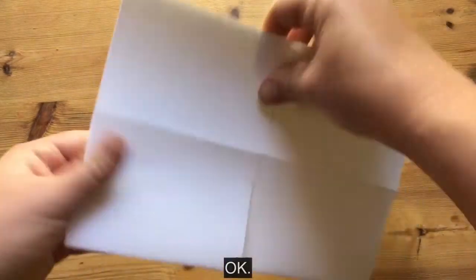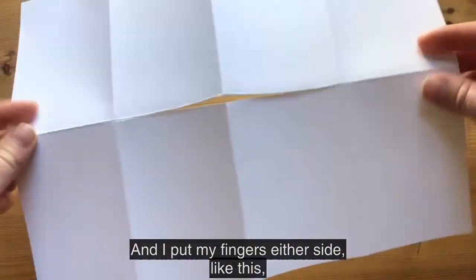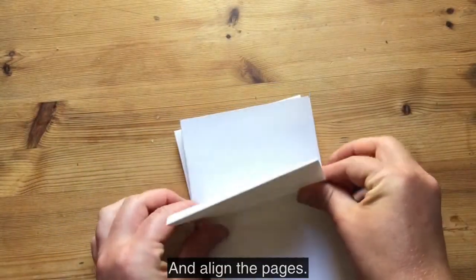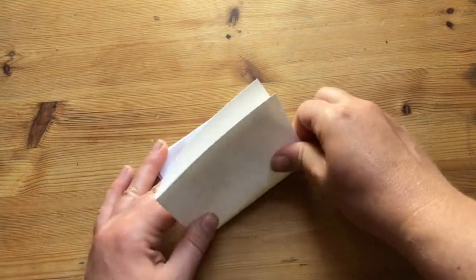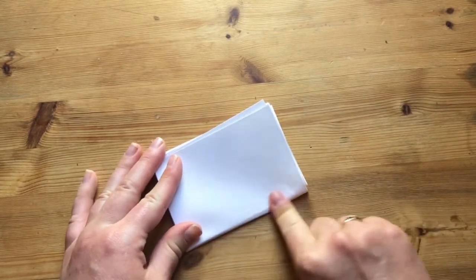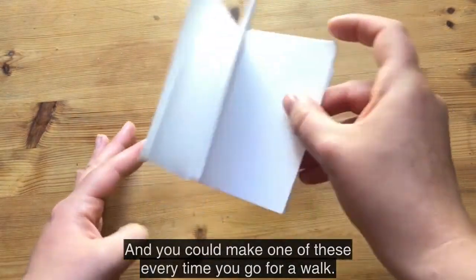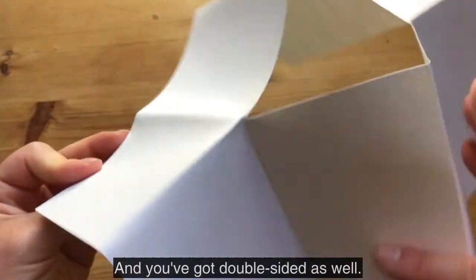Okay, and you're going to unfold it. And I put my fingers either side like this and flip over, and then push it together like so, and align the pages. They will come together like this and fold down, and there we go. You've got your mini sketchbook, and you could make one of these every time you go for a walk. You could fill in both sides, and you've got double-sided as well.